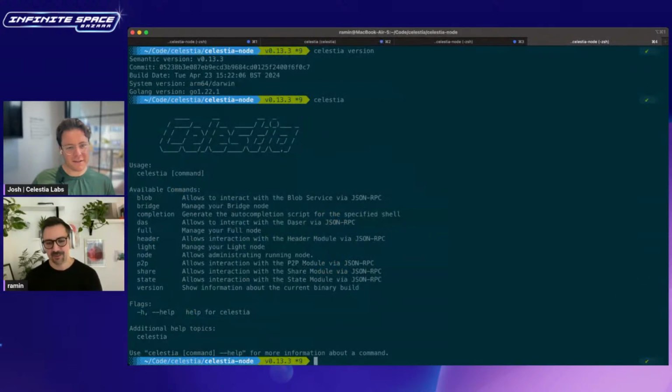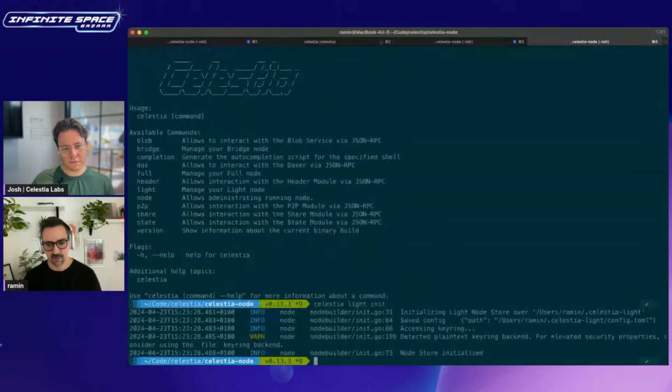So here's what we're gonna do. We're gonna initiate a light client, or a light node. This is essentially the command for it: celestia light init. I think everyone here is a builder, a computer programmer, but init is short for initialize, it's basically set it up. The main thing you need to ensure you're adding here: if I do this without anything, it will do a mainnet initialization. And if you've already done this before, meaning you have one of those folders in your home directory in the default location, it'll basically just say it's already initialized, nothing more to do. So you'll see that's very different to what we're about to do.